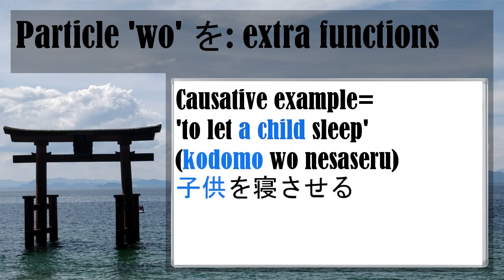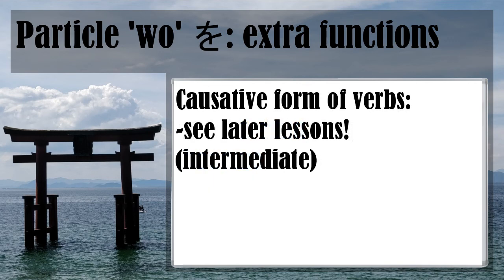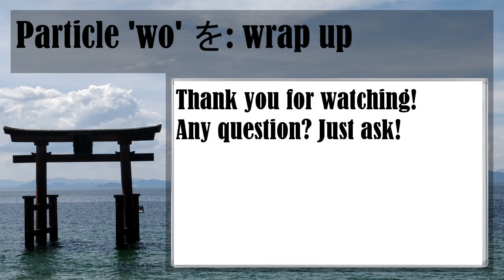This is complicated grammar that requires a lot of asterisks to explain the causative form, so I will tackle this topic more in depth in an intermediate Japanese lesson, but just know that the particle o can be used in this case as well. But just mainly, it marks the direct object of a sentence. It's quite straightforward. Now that's it for this lesson. It's quite a short one this time. Still, a very important topic.